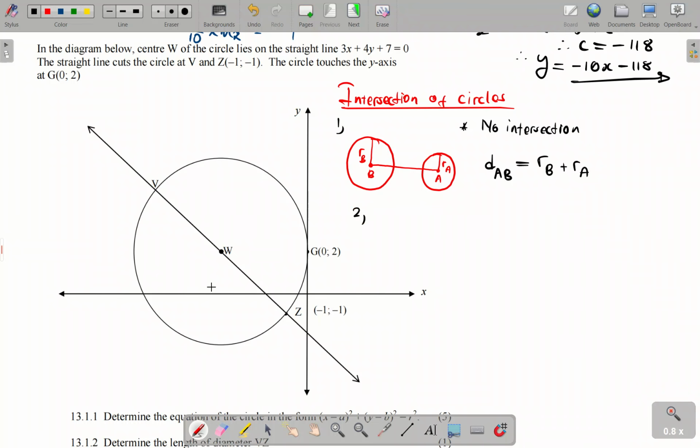So now that's number one there. Number two is when you have this condition. Let's say you have a circle like this, and then you have that small circle like that. Let me do it nicely. You have a circle like that, and then you have that small circle like that. Then this will be the radius.